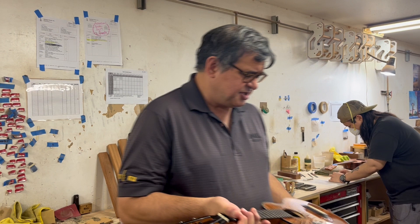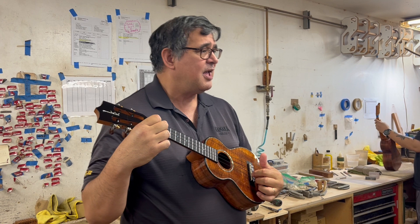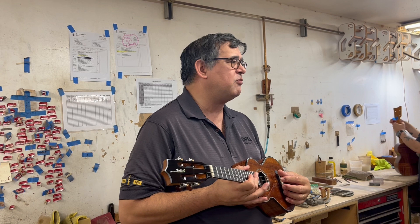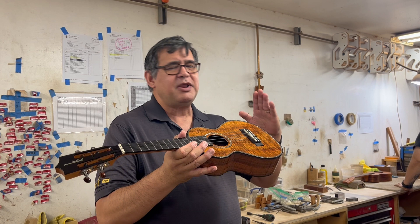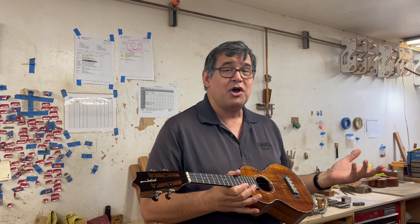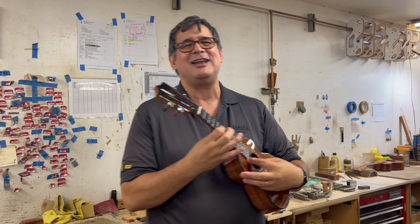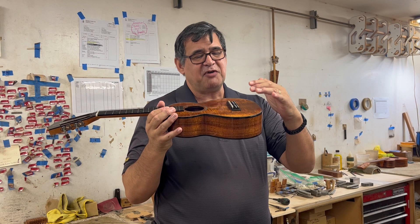The distance from the nut to the saddle actually needs to be slightly different for every string, because thicker strings need a little more distance and thinner strings need less. Back before, the saddle was just a flat straight piece. In the old days when all you had was pitch pipes and analog tuners, nobody could really hear when the intonation was slightly sharp or flat going up the neck — only professional musicians noticed. They'd come in and we'd hand-adjust their saddle. Then along came the clip-on electronic tuner, and suddenly everyone could hear when the intonation was off. That's when we went to a compensated saddle. If you look at our saddle, it starts off one way, then offsets back on the thick string — they're compensated for each string. That's also why, if you're a left-hander who flips their strings, we need to put on a left-handed compensated saddle.